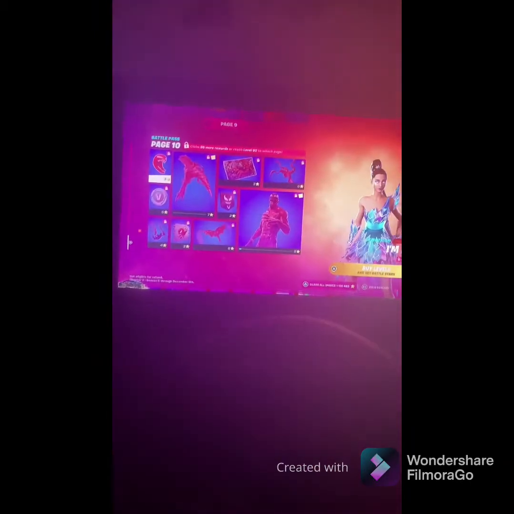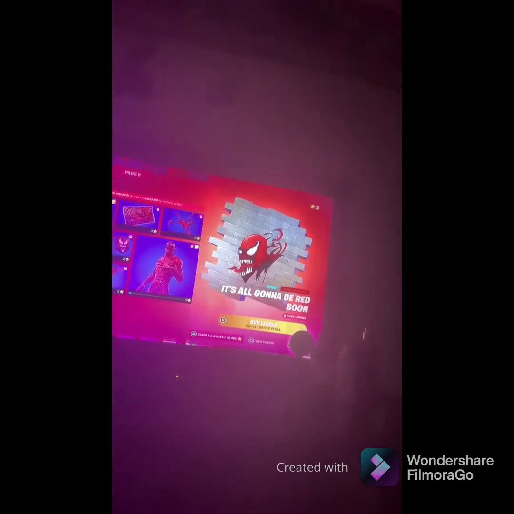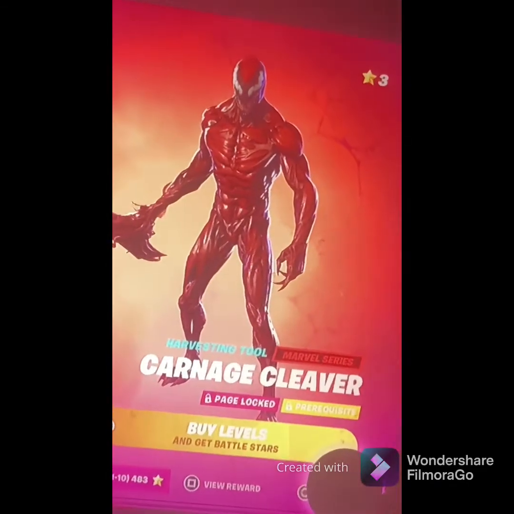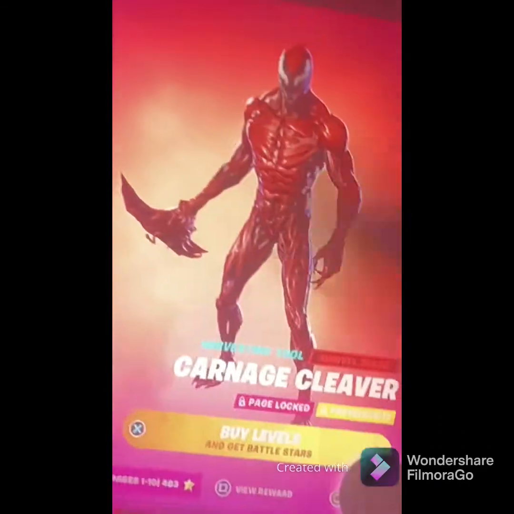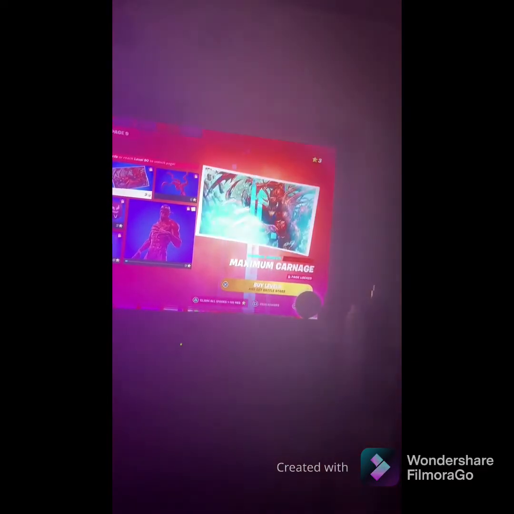Good. Page 10! I'm here. You're here on page 10, the final page of the battle pass. V-Bucks. Okay. It's all gonna be red soon. Are you Venom plus Spider-Man? Ew! That pickaxe, ew! Boo! Glider. Banner icon.